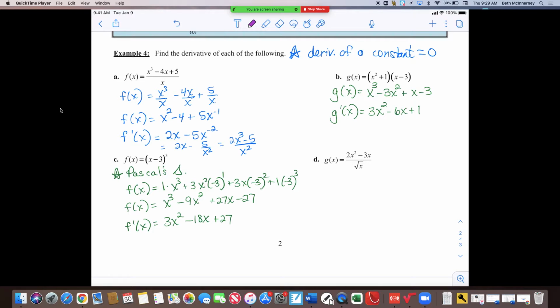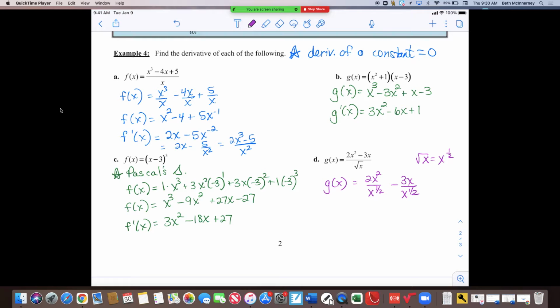All right, in letter D, sorry, g of x. How about this? If the square root of x is x to the 1/2, can you handle this if I do two things here? Okay, the square root of x. So if you have a quotient at this point, there's going to be a single term down here. We can't do it with sums and differences in the denominator. That's what our quotient rule will be that we learn next week. But a square root of x is x to the 1/2.